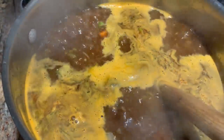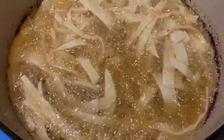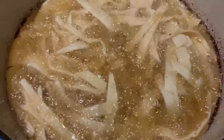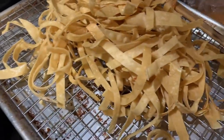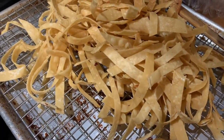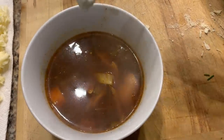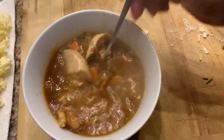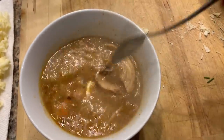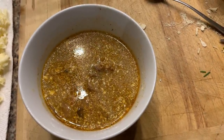You can also bump it up by adding another bouillon cube if you think it needs more chicken flavor. I cut some corn tortillas into strips and cooked them in hot oil until they get crispy, then put them on a sheet tray and lightly salted them. To plate the soup, I put some in a bowl, add a little sour cream and mix it in, then add a big handful of the tortilla strips.